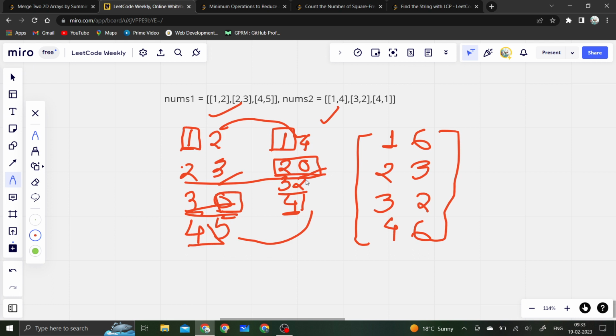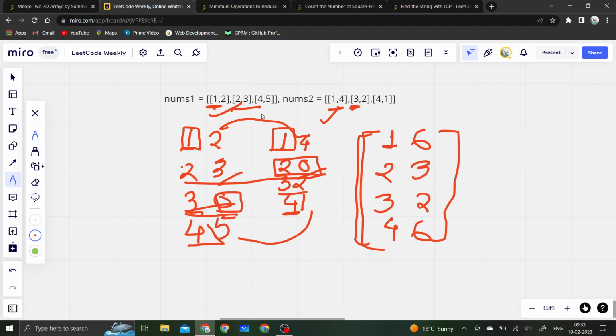So all we have to do is first check the ID. For example, we have 1 here, and we have to check whether that ID is present in nums2 or not. So merging means, first of all, the IDs should be present in the resulting array. That we saw that here we have a 3, but here in nums1 we don't have a 3.